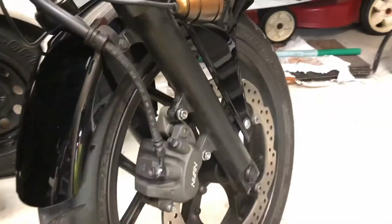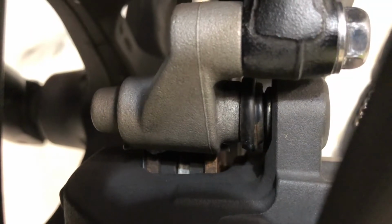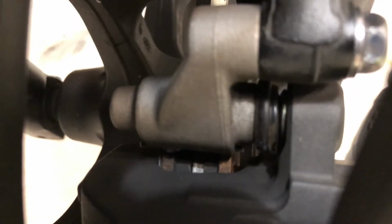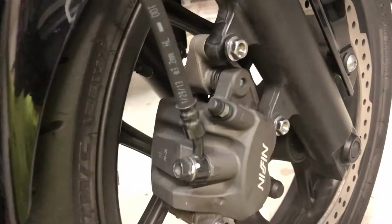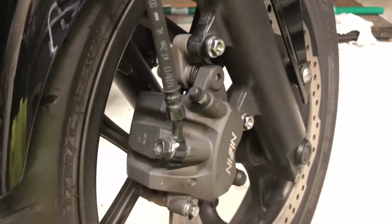Alright, so those are all torqued. If you moved the pistons back, not a big deal, to fit the new brake pads in there. What you're going to want to do is squeeze the brake lever, let it fully extend out, and then give it another squeeze, and just slowly work that lever back down. As long as you didn't take the brake line off, you shouldn't have to bleed it, because no new air would have gotten in the system.